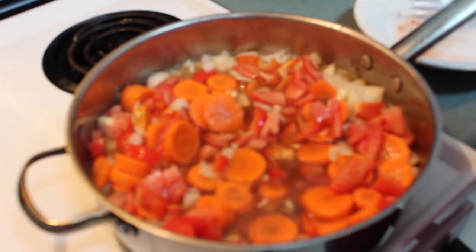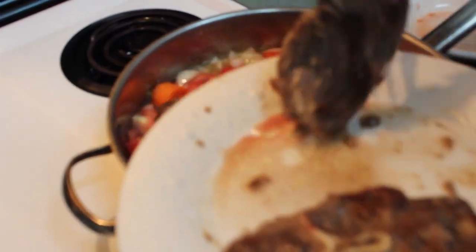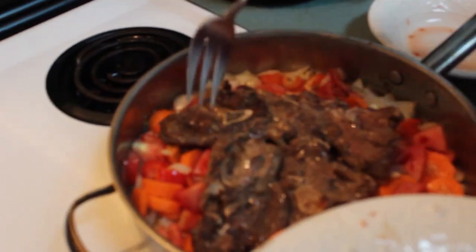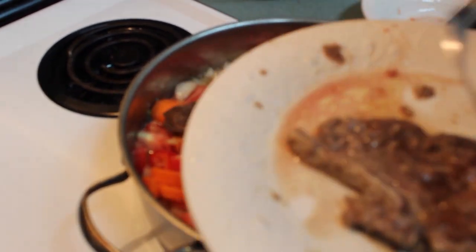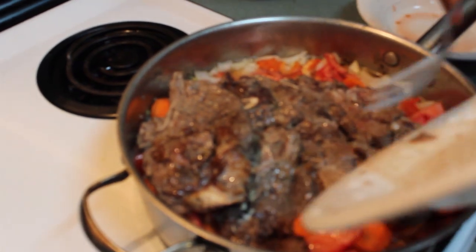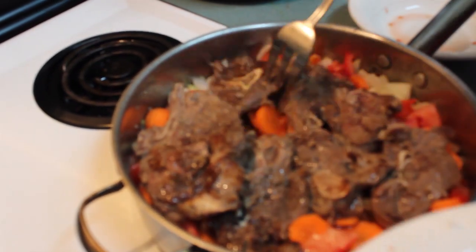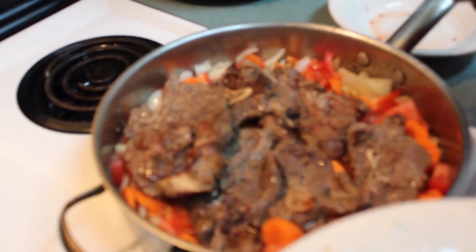I'm going to put my lamb chops back in here. Remember, they're not cooked, so now we're going to cook them. And I'm going to add some seasonings in a little while. I'm not going to add that right now. When it starts to boil up for a while, I'm going to cover this, let it boil up. And then I'm going to add the other stuff that I need to add to it.